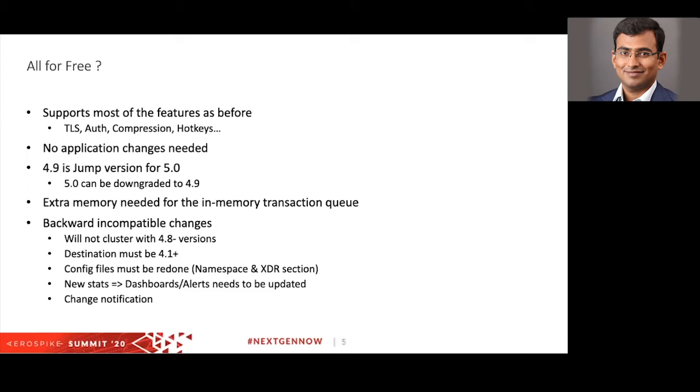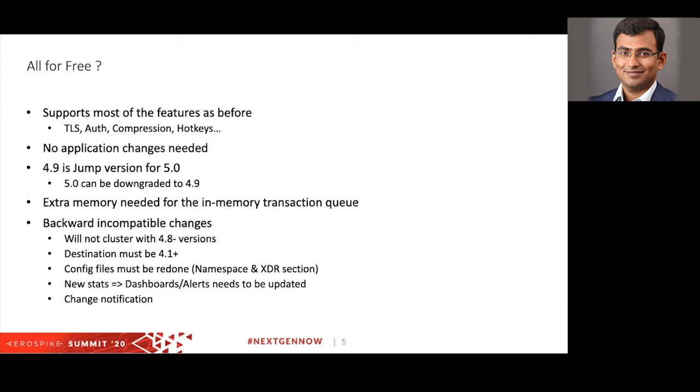This is where actually a lot of the time went. And there is a small cost to pay for this new feature, which is basically some extra memory, because in lieu of the digest log, we are having a transaction queue in memory. We'll talk about that in a little bit of detail later. But when you're doing capacity planning, you need to make sure that you are giving some extra memory to these nodes. As a thumb rule, I would say 1 GB per namespace per data center. Okay, so just something to keep in mind.